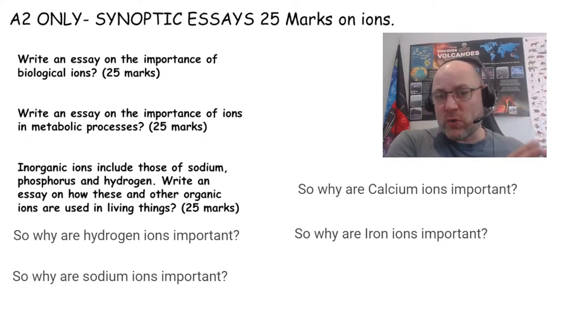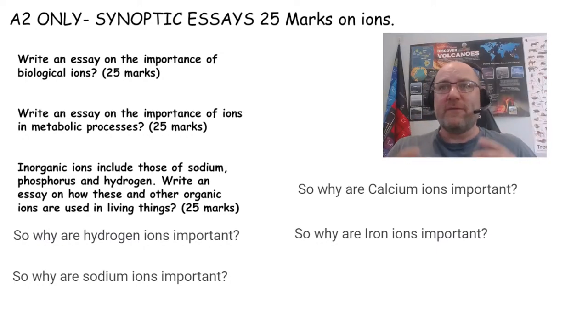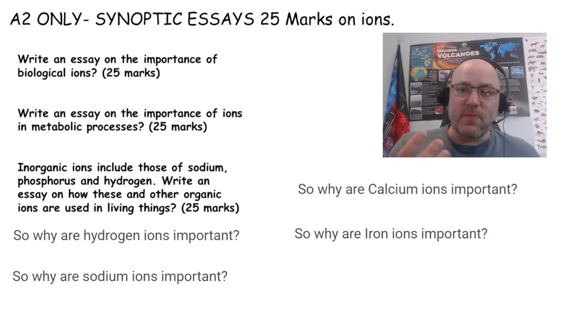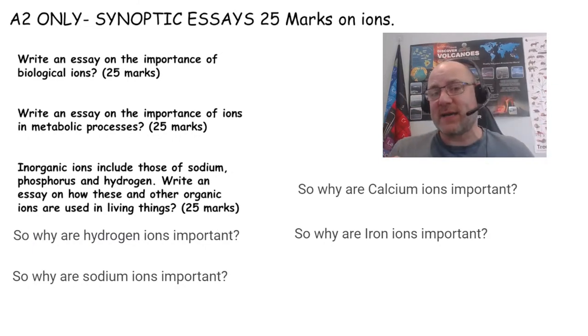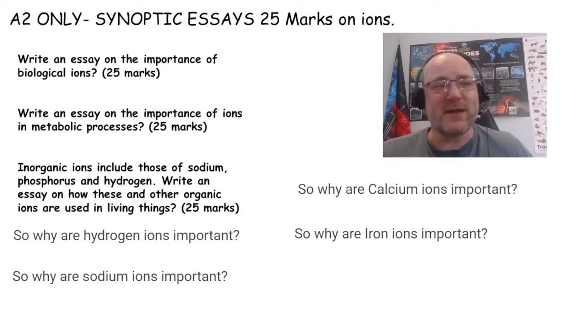So, as you're covering each topic, as you work through your A-level course, if you want to get an A star in biology, you need to be thinking, oh, I could get an essay about this topic. How would I put together an essay about this topic, right? Now, there are a list of like 30 essays that AQA have asked over the last 10 years or 15 years, as they asked two per exam. That would be 15 years, right?